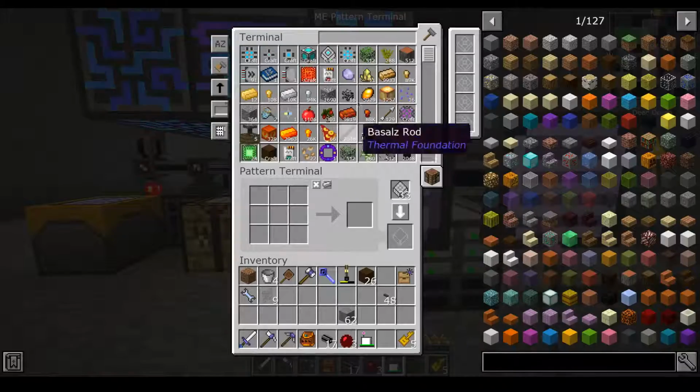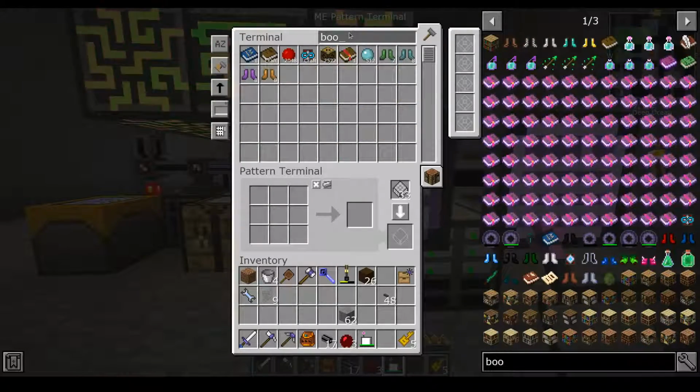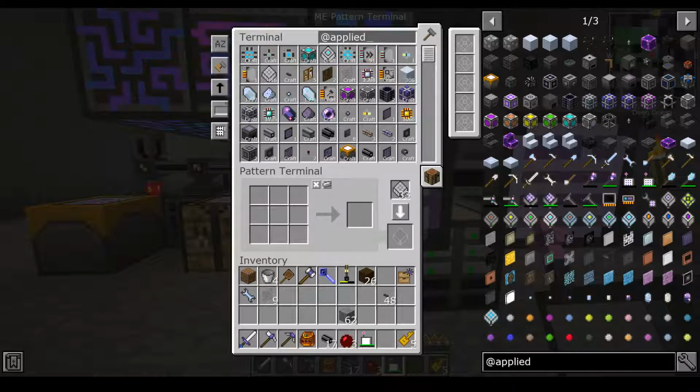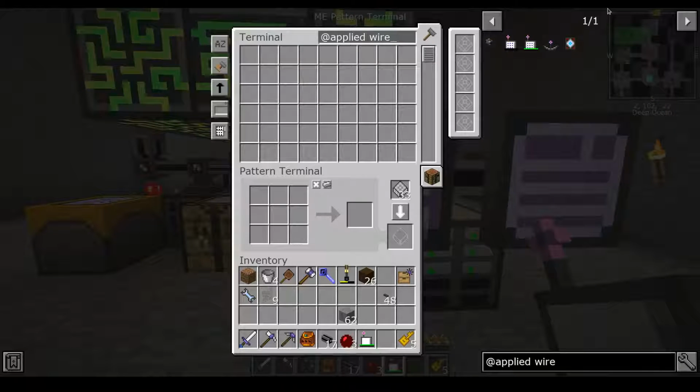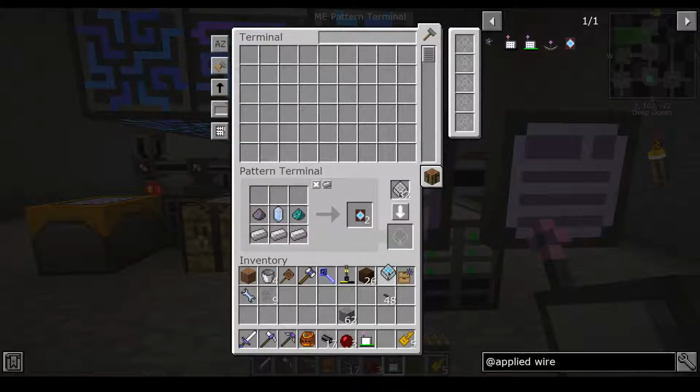So what we're going to do is, since we're not worried about power particularly at this point, take some booster cards. Booster. Applied Energistics. And then we want wireless. There we go. These. So this recipe.